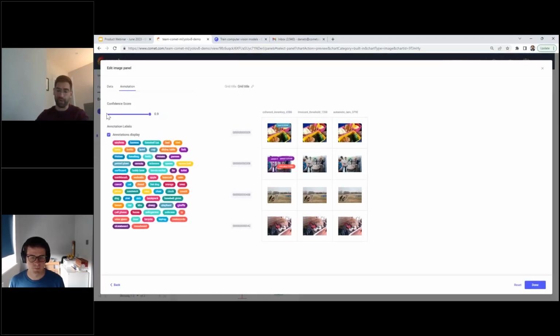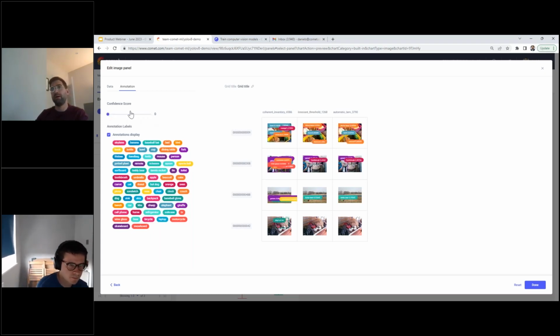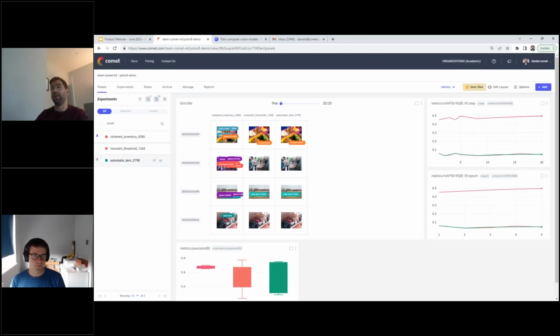And on the panel as a whole, if I just want to set a single consistent standard for analysis across my entire panel, I can either just disable annotations altogether, choose maybe the individual classes that I care about, or just adjust the confidence score through the entire panel. Let's say I care only about what I can categorize with a 60% confidence score or above. And just like that, I click done, and everything is reflected in the image panel. Very native, very seamless, and everything is much more embedded into your analysis and into the infrastructure that we've built as a whole.